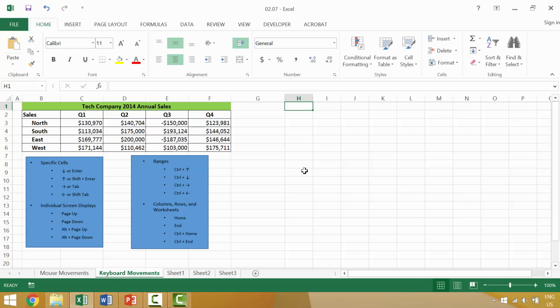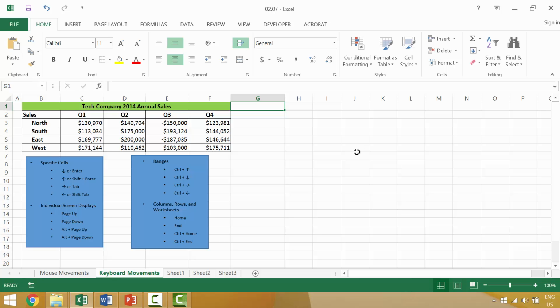Now, if you want to move to your right, you can either press the right arrow on your keyboard, or you can press the Tab key. Irrespective of whether I press the right arrow or the Tab key, presuming that my status here is ready, I can move to the right. If you want to move to the left, you would press either the left arrow key, or the combination of Shift Tab. Shift Tab and the left arrow key have the same effect.